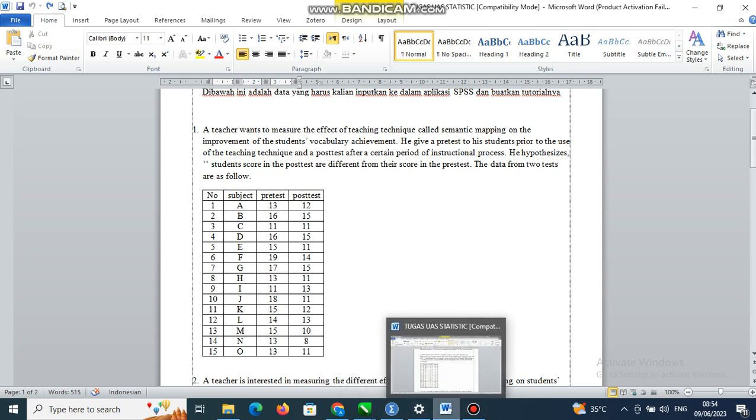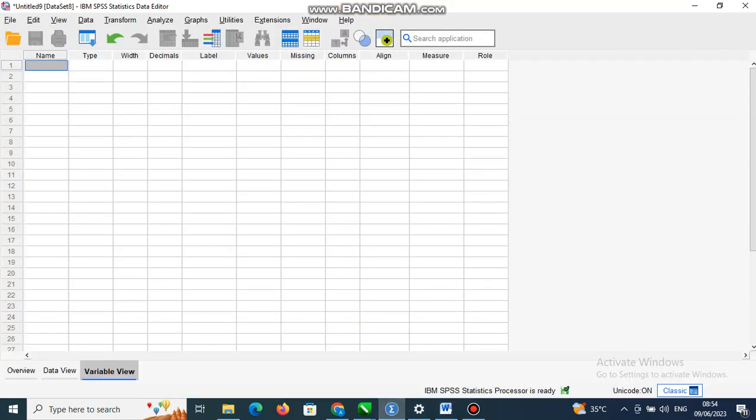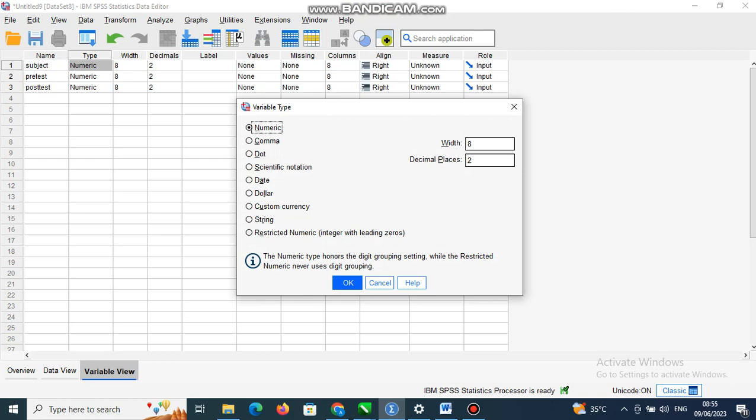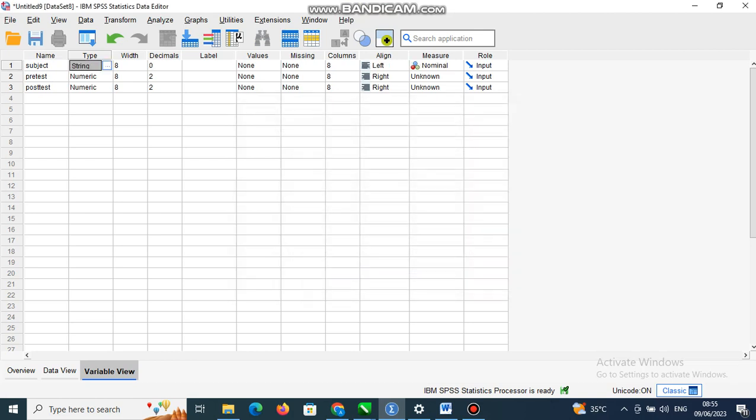So we would like to make the form of this data. Here, you just need to put subject first, then pretest, and then post-test. For subject, you will use string instead of numeric, because here you need the subject, not the value of the result of the task.